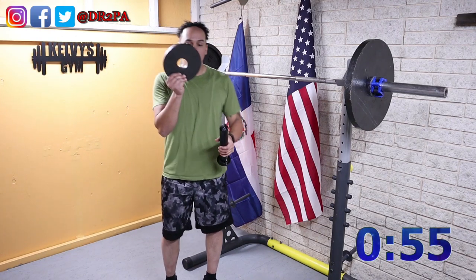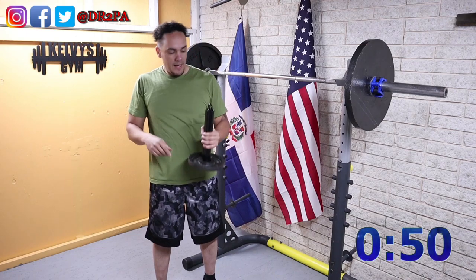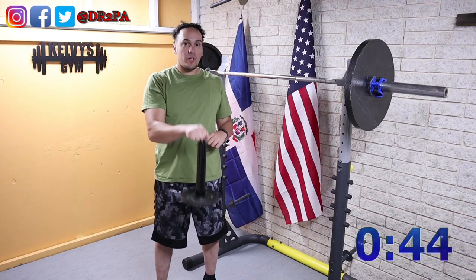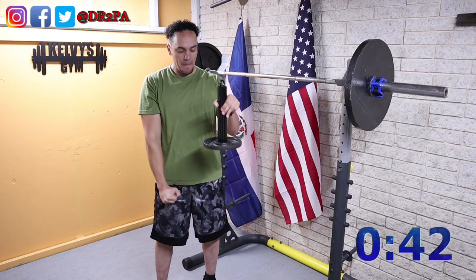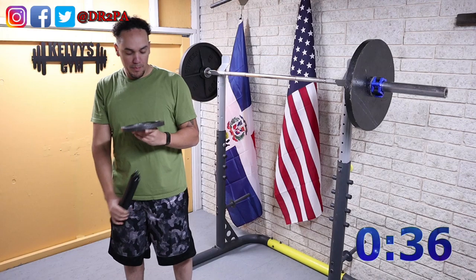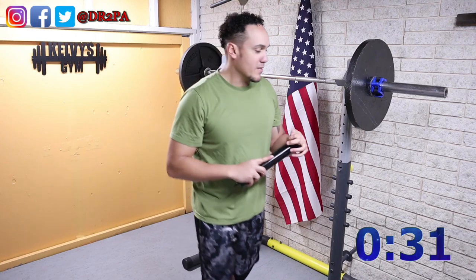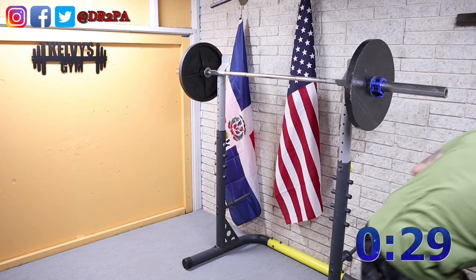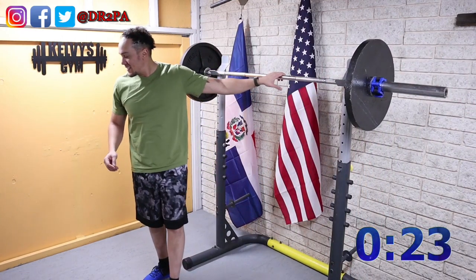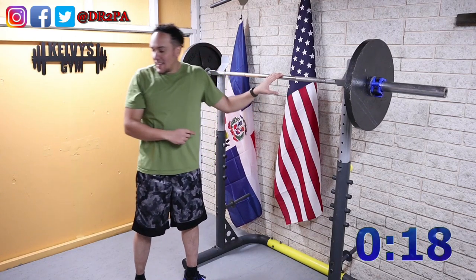But yeah, let me give you a little visual here. So the plates pretty much will go in here. It will be held by it. I just have to hook the cable in here, and as I work out, pull the pulley. It'll go up and down. Lift things up and put them down. That's what we all do anyway. So next time I get to do triceps, I will probably be using that.